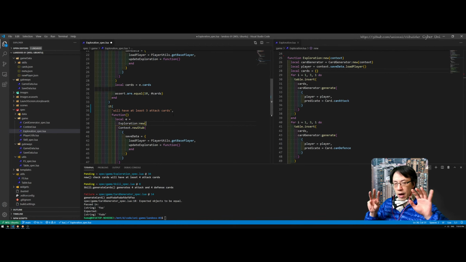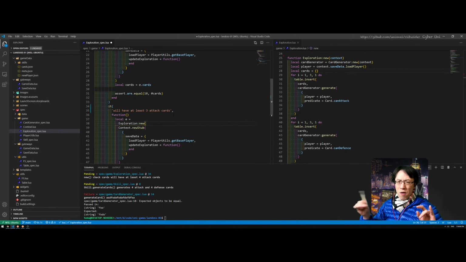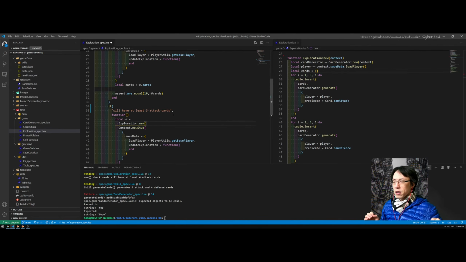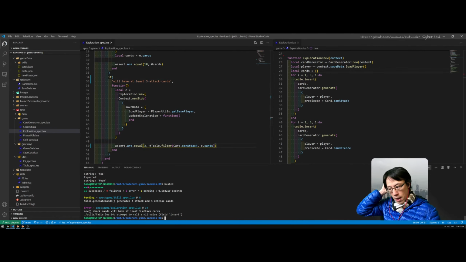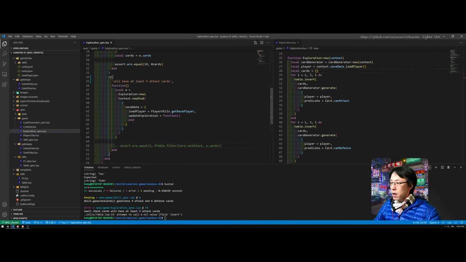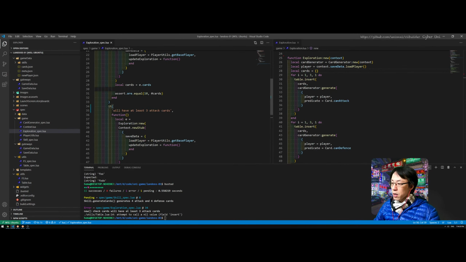Since there are only 10 cards at the beginning, I don't want to have 4 attack cards and 4 defense cards, because then I'm only left with 2 for other things, and those other 2 cards could be very critical down the line. So I want to have a more balanced view. So let's change it to 3, and then the test would be like this. And let's see. There are some failures. We'll need to take a look at what's going on over here.